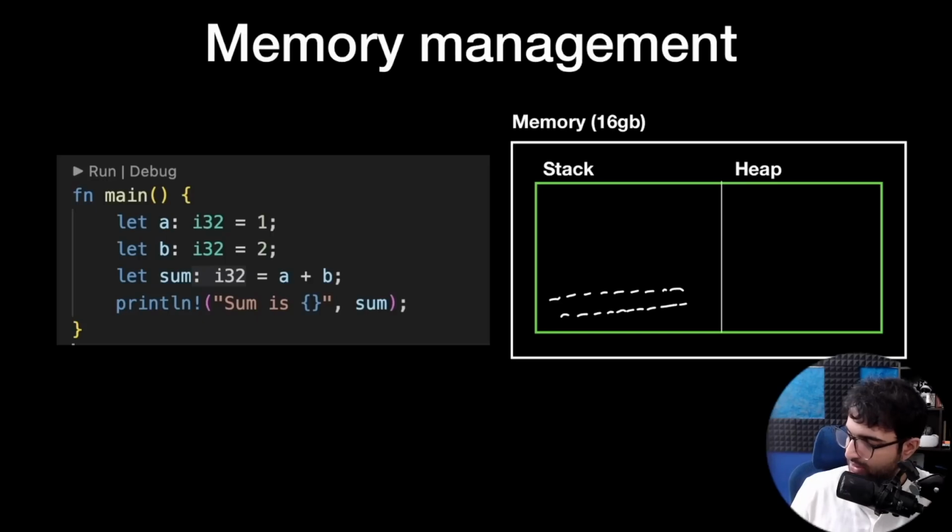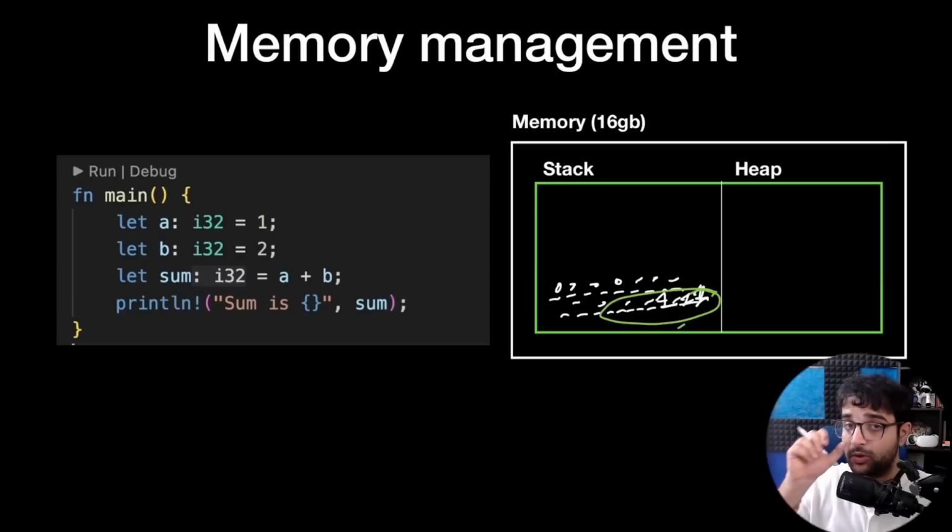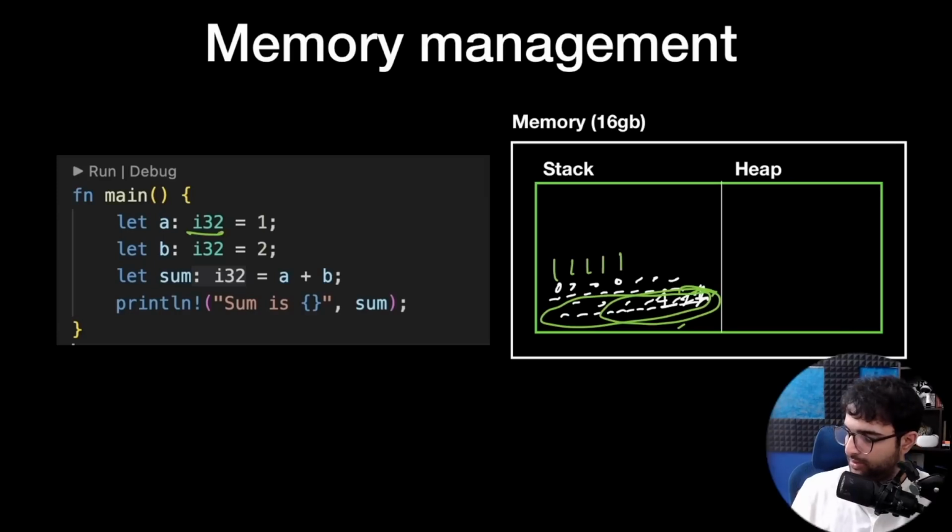Assume this is the 32 bits that I have mentioned over here. Now, if you want to store 100, or a very small number like 1, then most of the bits here will be 0, and the very last bit here, let's say, will be 1. If you want to store a bigger number here, let's say 1000, then maybe more of these bits will be used. If you want to store 10 raised to 5, then maybe even more of these bits will be used. If you want to use 10 raised to 8, then maybe all of these bits will be used. So these bits are reserved. When you create a 32-bit number, you reserve 32 bits. If it is a small number, it will not use all the 32 bits. If it is a big number, it will use all the 32 bits.